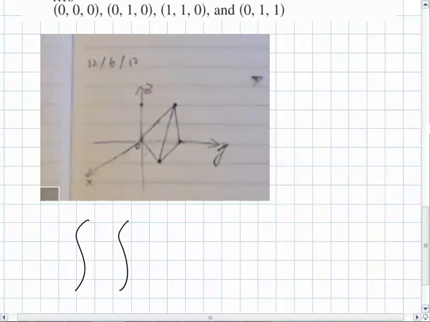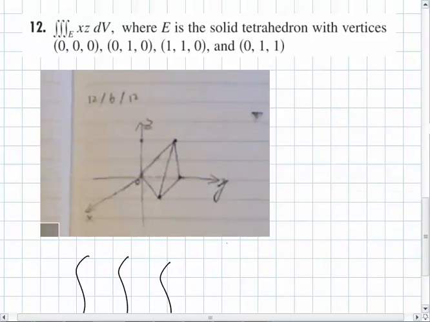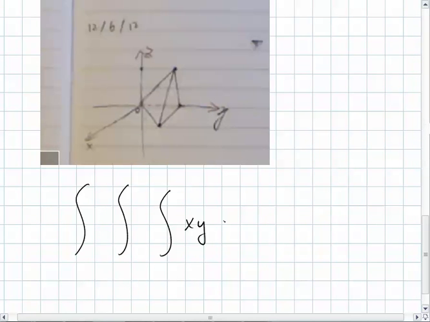We're going to do it. So first of all, put x, y, right? So we're going to do dz, dy, dx. First of all, what's the x bounded by? The x is easy. 0 to 1. Let's work backwards here. Now y, what line do we have to find the equation for?